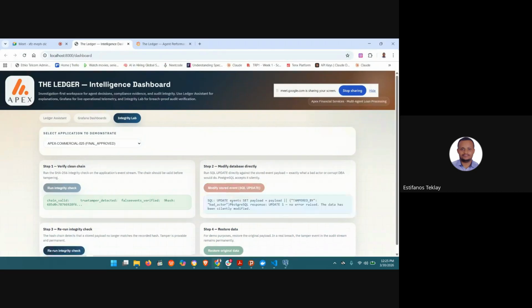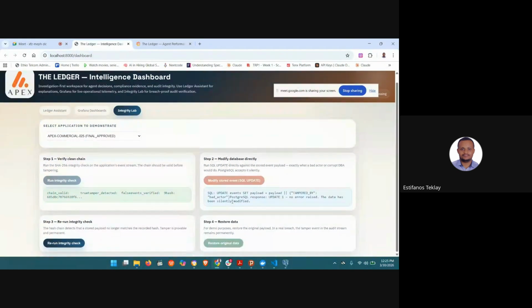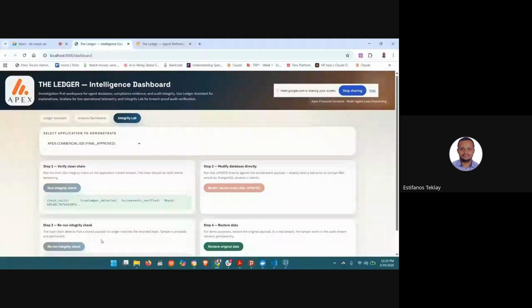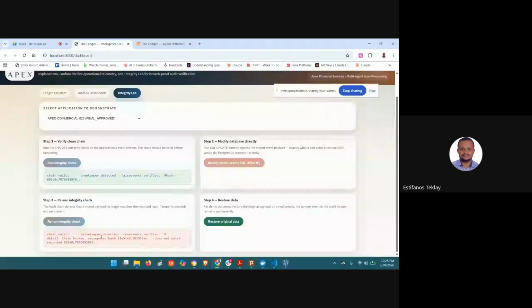But if I try to modify the event, the SQL will let us update. But if I run the integrity check then, it says tamper detected is true. That means even though the database allows us to update, the ledger will know there has been a modification, and that is what we need in terms of auditability. But on the database, yes, we can update.